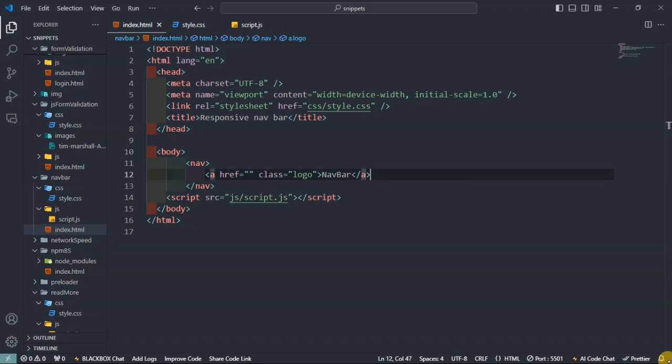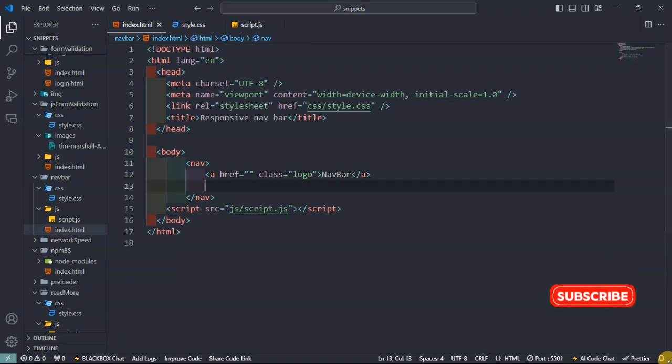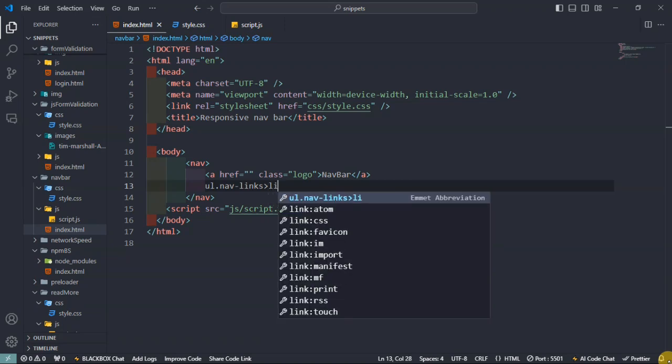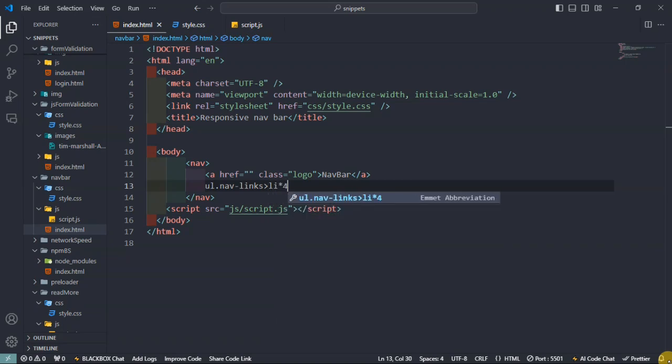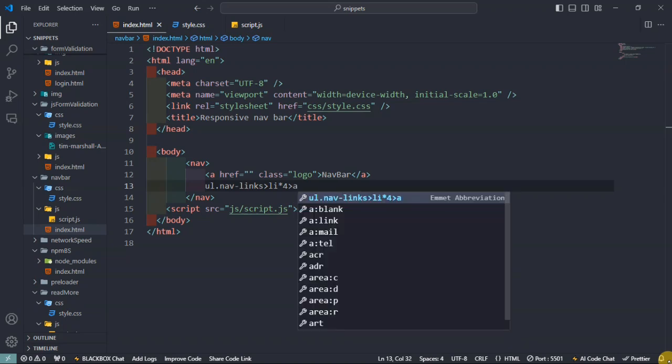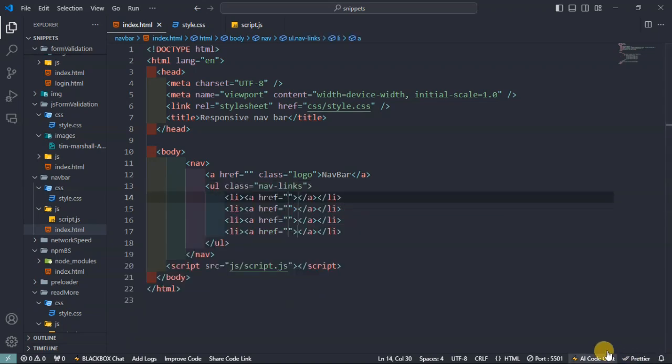So now the next thing we're going to do is to create the nav links. So I'm going to be really fast about this. So I'll just say ul.nav-links, then I'll say li times 4, then do this a tag. So when you click enter, yeah, so that's saving more time for us.